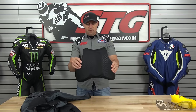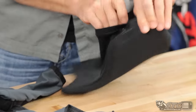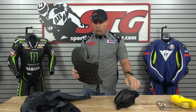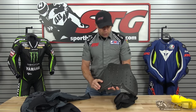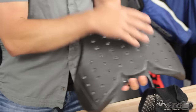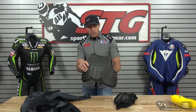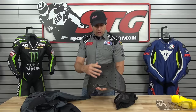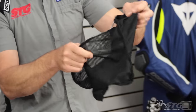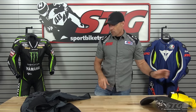It comes with a CE-certified chest protector as well. The outer covering of the chest guard is fully removable — I'll show you how to do that for washing. The chest guard itself can be adjusted and is held inside the armored shirt via a Velcro patch; it can be moved up or down. You'll note the chest guard is also perforated for airflow. It uses Knox's signature polypropylene honeycomb core with multi-layer foam for energy management. A one-piece chest guard is always most effective as it has the ability to disperse the load over a larger area. Use gentle cycles, mild detergent, and line dry it.